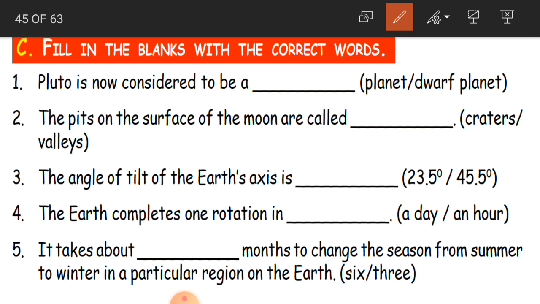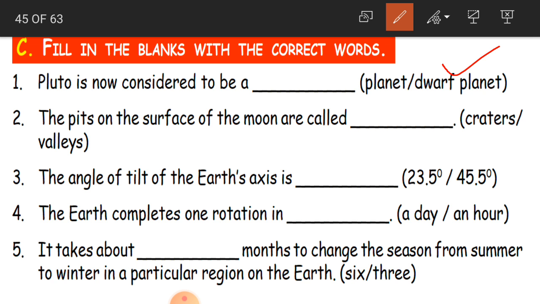Is it a planet or a dwarf planet? And the answer is, it is a dwarf planet. From the year 2006, Pluto is considered a dwarf planet. Earlier, up until 2006, Pluto was the 9th planet in the solar system. But now we have only 8 planets, children. Pluto is removed from the planet list and it is considered a dwarf planet.